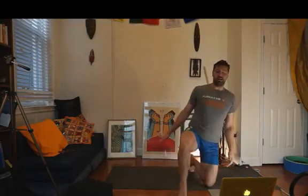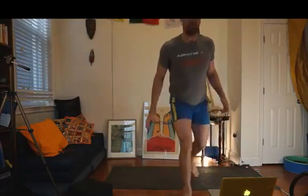All right, we're going to get out of this in a particular kind of way. We're going to walk our hands a little forward so that we can flip the toes under on the back leg, and we'll sit up. We can turn that left foot out, bring the knees in, and we'll step up and step up. Easy peasy. Once you find yourself at the top of the mat, I'll see you in down dog. Get there how you like.